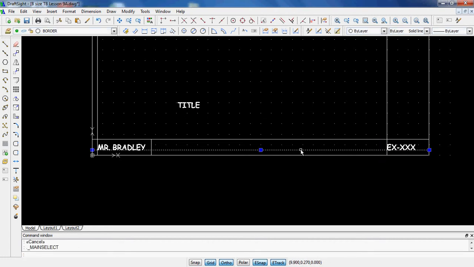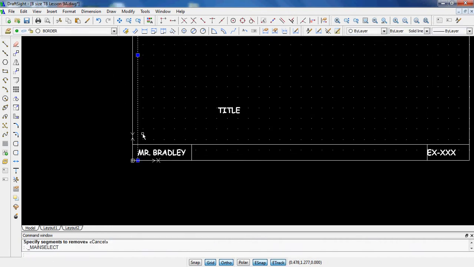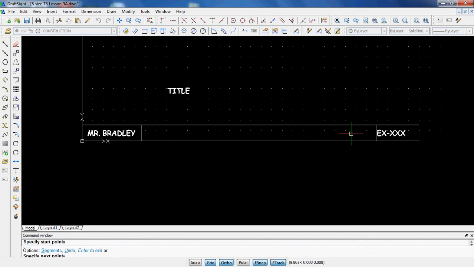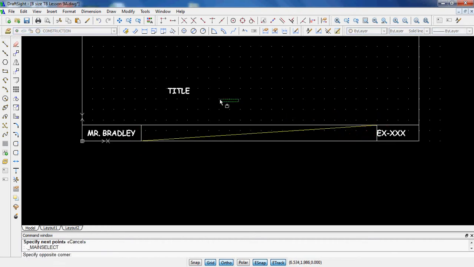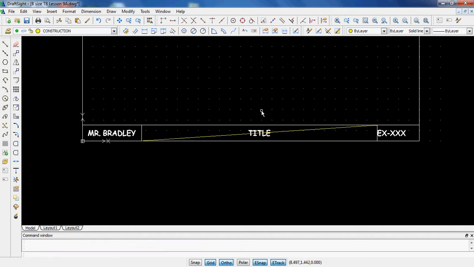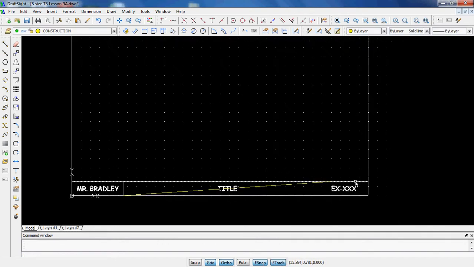And now I should be able to get rid of this and trim this off and get rid of this and draw a construction line from here to here and take my title and snap that to the midpoint right there. So that is what your title block should look like for lesson 9A.